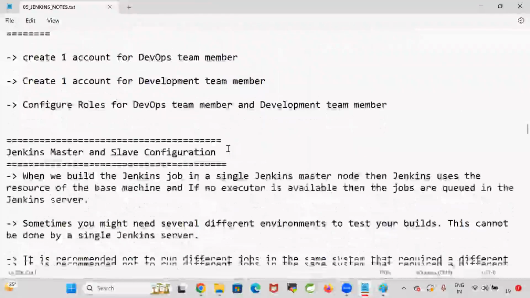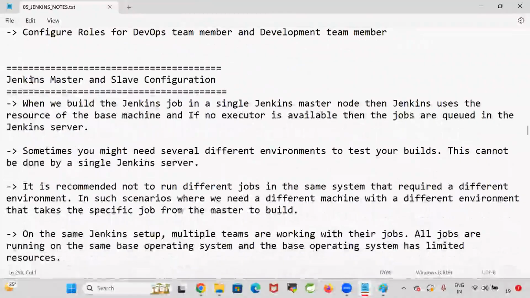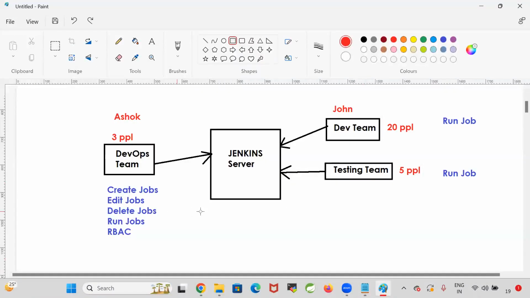Now, next topic is Jenkins master and slave configuration. So what is the meaning of Jenkins master and slave configuration? That is used to distribute the load of our Jenkins server.